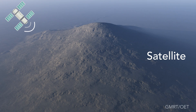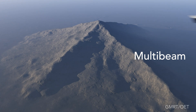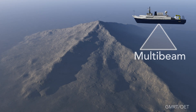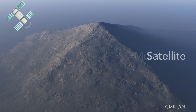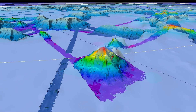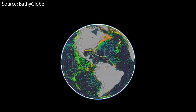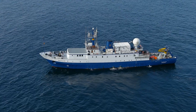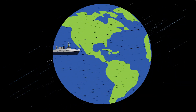Have you ever made a blanket fort? You put blankets over different furniture to make your fort. From the outside, you can see a basic shape of chairs, tables, or sofas, but you cannot tell any of the details. This is like the satellite data. When Nautilus uses its high-resolution mapping, it pulls off the blanket, allowing for a detailed picture. Nautilus and ships across the world are working hard to map the entire seafloor as part of a global mapping effort called Seabed 2030. Since 2012, Nautilus has mapped enough to have gone around the Earth almost 11 times.